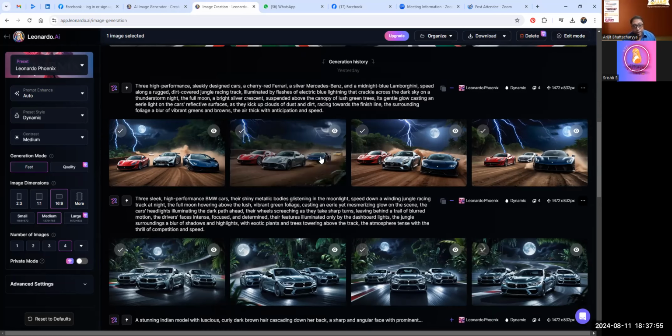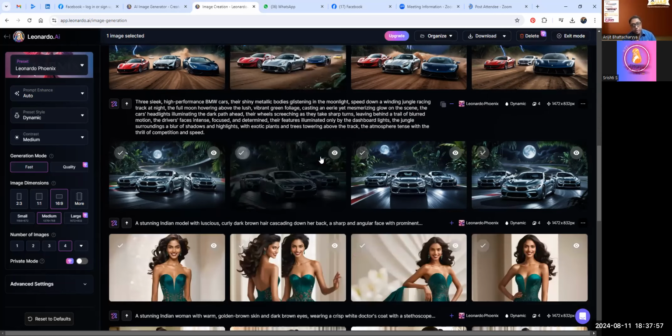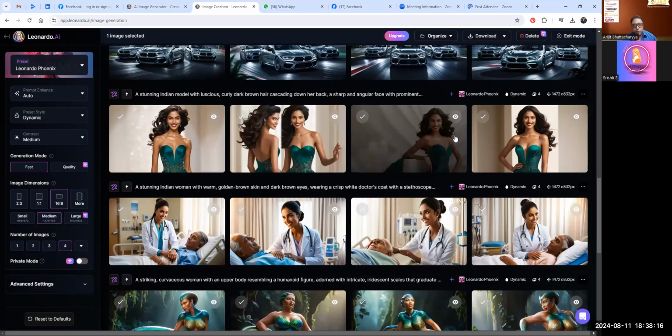Because I'm using the free one, there is a limitation. Like I can generate only, I think 20 images. I'm sorry, 5 images in a day. But I have a paid one in Midjourney. There I can do unlimited in a day, but 200 images in a month. So in Leonardo, I tried for another thing.